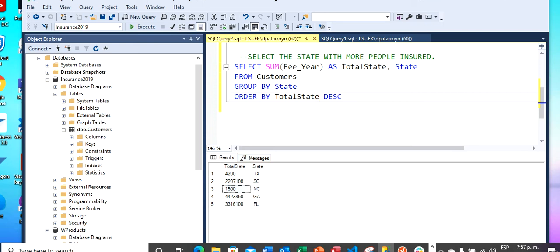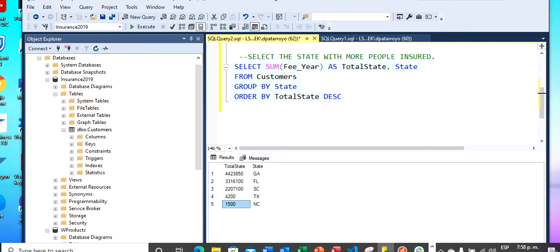I want to have the total state column because it's numbers. Okay, let's just try to run this again. And you guys can see that that was the error. So now it's working. Now it's actually in descending order. So be really careful about that because that could cause you a big issue.